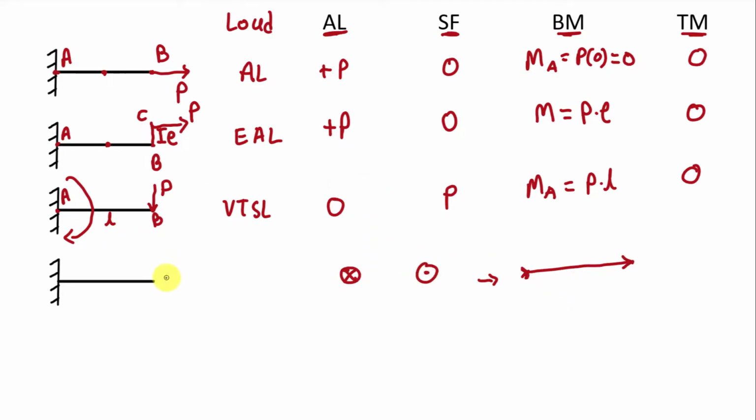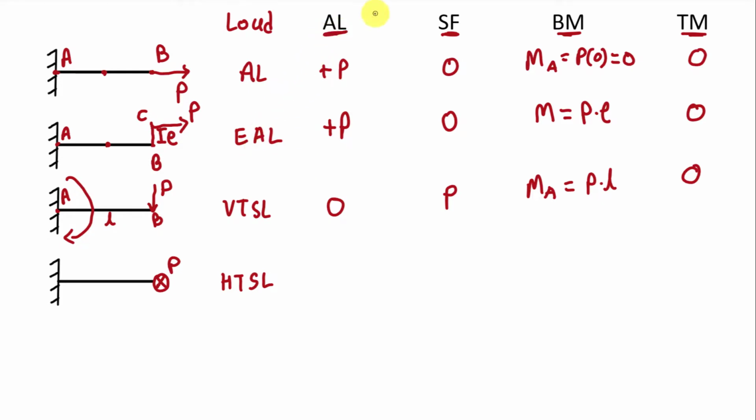Now let's say here we apply a load in the direction perpendicular to the screen, going inside the screen. Let's say the value of this load is P. Now what will be this load? This load is perpendicular to the longitudinal direction of this body and it is parallel to the surface of the body at the end. So it will be a transverse shear load, and it is horizontal, so we will write that it is a horizontal transverse shear load.